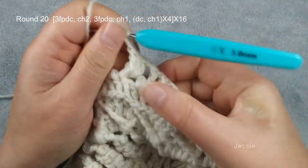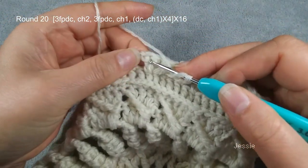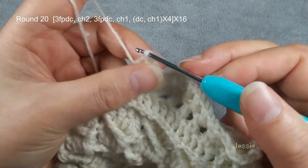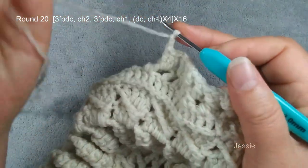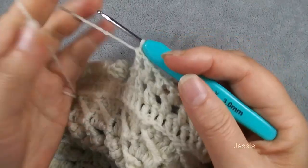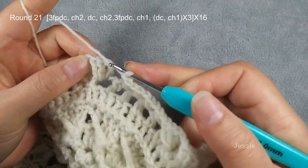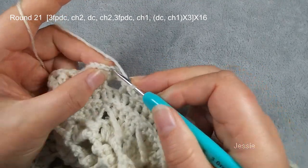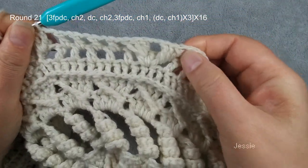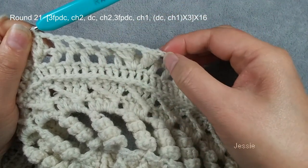Chain two. Okay, then we use the third one. Okay, you repeat this here. And we finish round 20. Finish the last double crochet. We do chain one. Then we use first one, single crochet, chain two. Make slip stitch, finish this round. Make sure before this V shape and after we have chain one here.